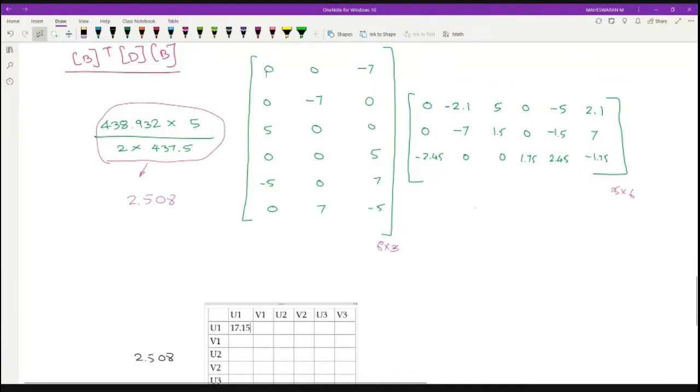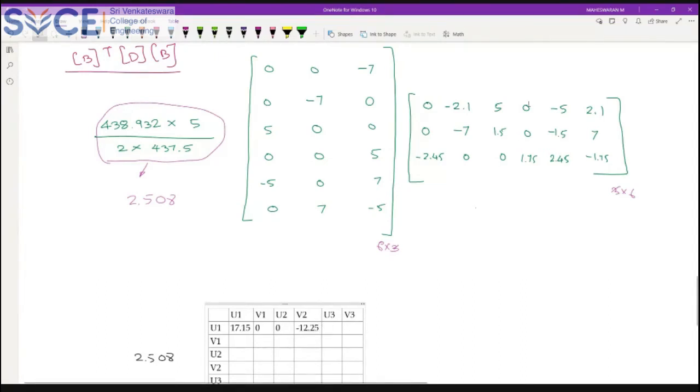Right? Next, I will concentrate fully on the first row. No need to worry, because everything has to be entered. Next, 0 into this 0, 0 into this value is also 0. So minus 7 into 0 is also 0. So this term is 0. Next, 0 into this 0, this is also 0, and this is also 0. So all are zeros. So next, 0 into 0, 0 into this 0, and minus 7 into 1.75. So we are getting 12.25, so this value will be minus 12.25.